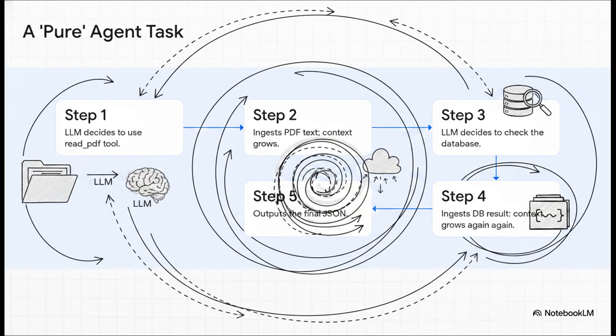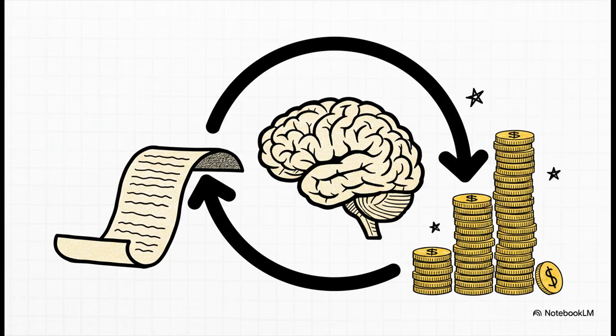You see the pattern here? With every single spin of the loop, the context window, the history the model has to reread from scratch every time, just gets bigger and way more expensive. And here it is. This is the crucial point, the real aha moment. LLMs are stateless. What does that mean? They have no memory. None. So every single time that loop runs, you have to send the entire conversation history back to the model.